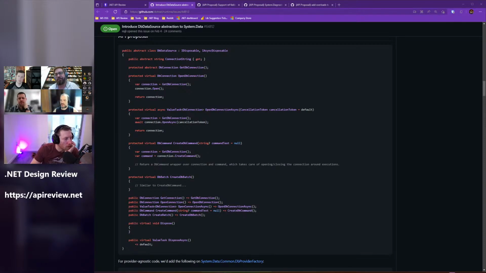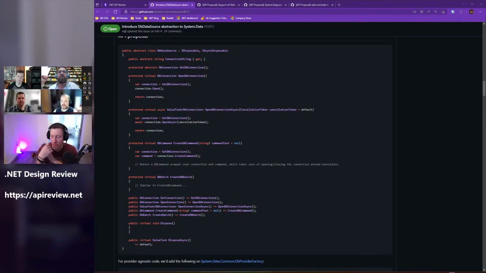Gotcha. So then the other question I have is, so let's say we ship this now, right? It's part of .NET 7 now. What is the expectation for things like Microsoft.Data.SqlClient, for example? How are they going to support this, basically? So that's always the important question. Last year we introduced DB batch, which was an abstraction that you basically have to implement or it doesn't work. Whereas with this specific abstraction, it was really important for me for this to have a shim to work out of the box without requiring any sort of provider support.